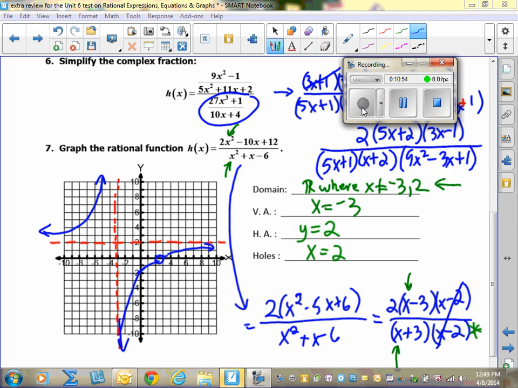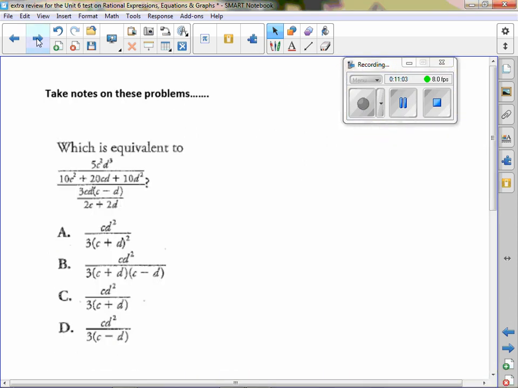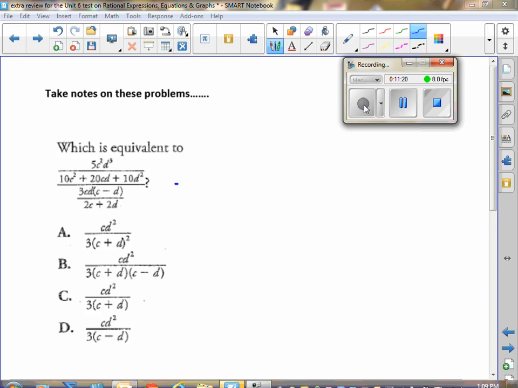All right, now the next few examples, there's about 5 or 6 of them, you need to take notes on. That's going to be part of your homework grade, that you have notes taken on these examples. So here we go. You don't necessarily have to write the whole problem down, but any work that I show, you should write that down and maybe write the original question down. If you need to pause the video to copy down the problem, then do that. Otherwise, I'm just going to go ahead.